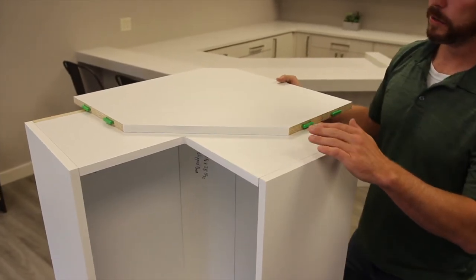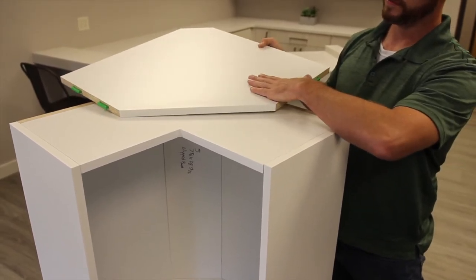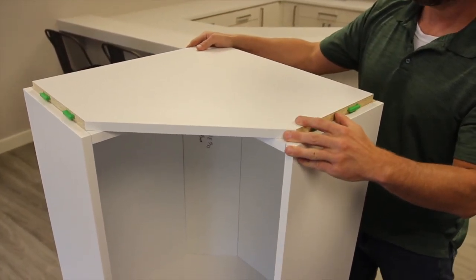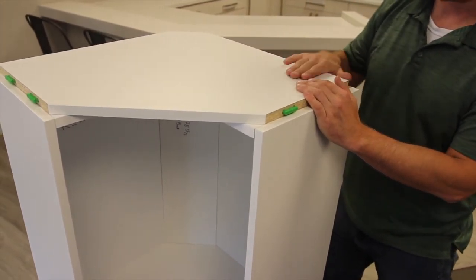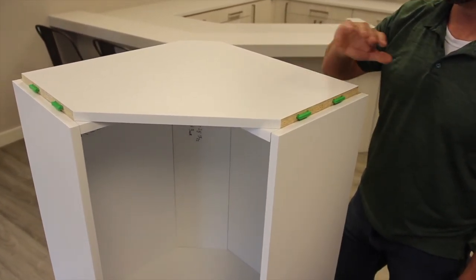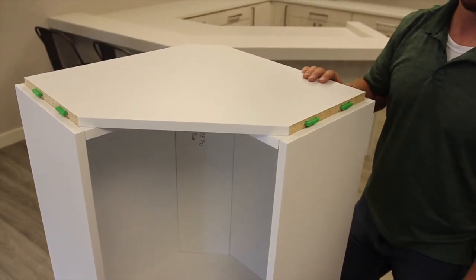Okay, just to show you a comparison, this is the 90-degree cabinet we built, and this is our 45-degree side. They are assembled exactly the same way. Just for comparison, you can see the 45 is cut just a little bit different, so it will have its own specific panels that go with it, but the process is exactly the same for the 45-degree and 90-degree cabinets. Once you've assembled one, you'll know how to assemble the other.